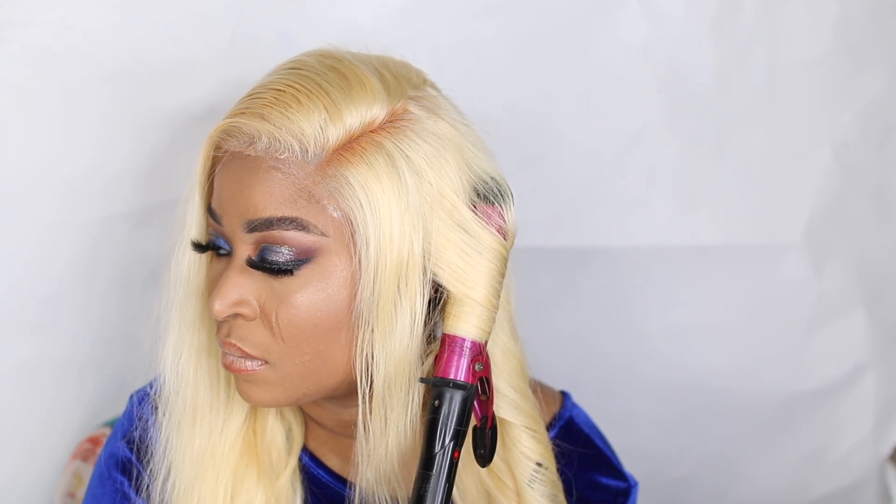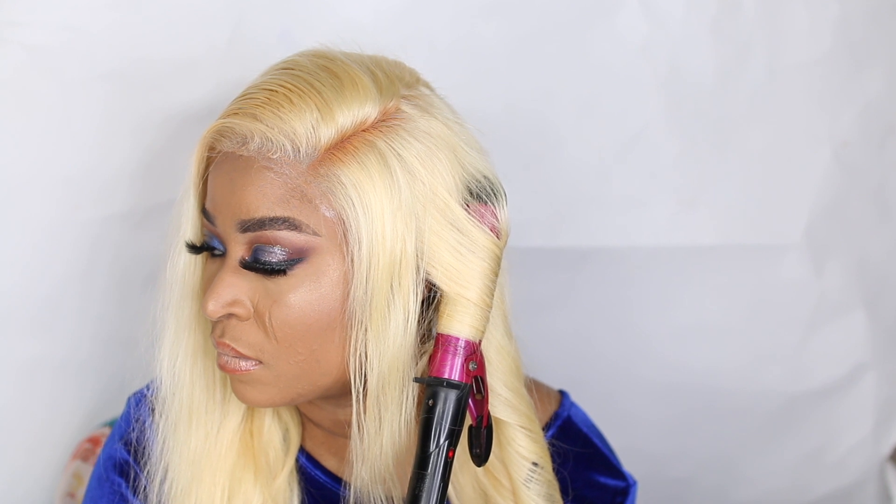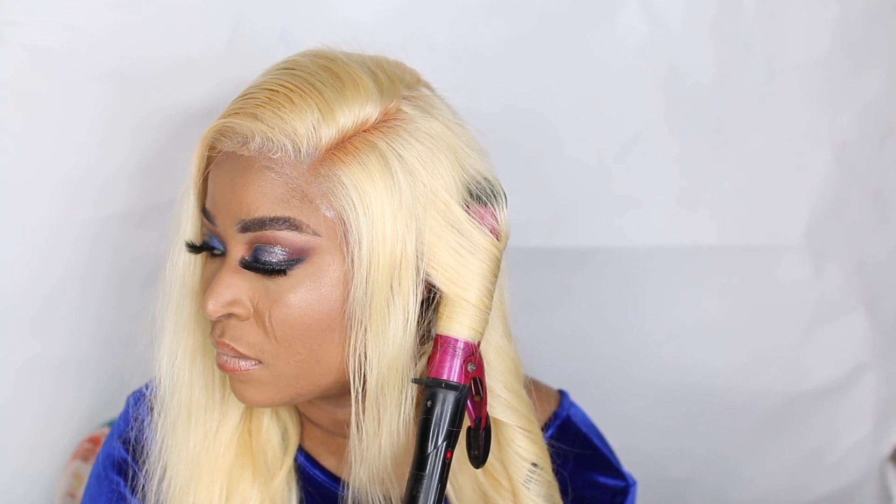I also did a version where I used the coiling wand — I'm not sure if I'll include that but if I do, it will be at the end of this video. But voilà, this is what the hair looks like. Bear in mind that you can actually change the color of this hair when you're tired of wearing it blonde, which is what I really love about it.